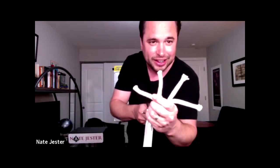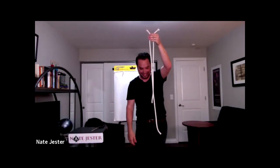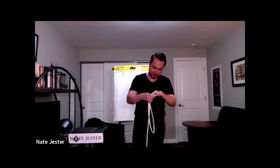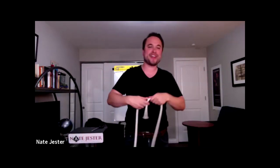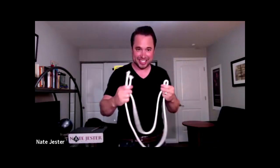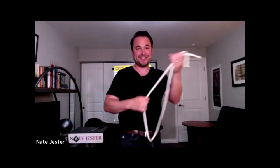So this time we're cutting the rope with scissors again, nice and close. You can see right there — cut the rope. I made a mistake again. Look how that's not even. You know what? We're just going to have to start over again. I apologize. Here are the ends, here's the center. I'll take the ends, put them in my pocket right here. Now watch this on three. One, two, three. Well, if the ends are here, then in my pocket is the middle. That's the cut and restore rope trick. I really hope you enjoyed that.